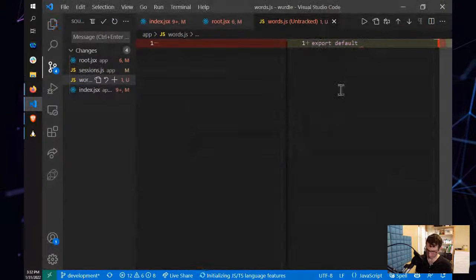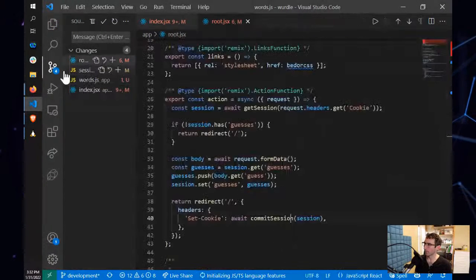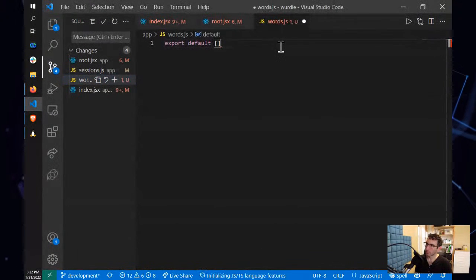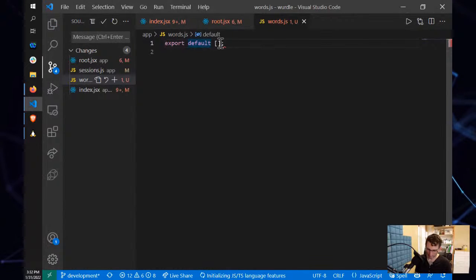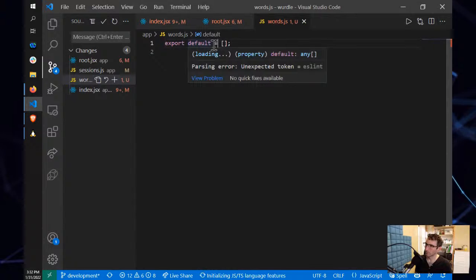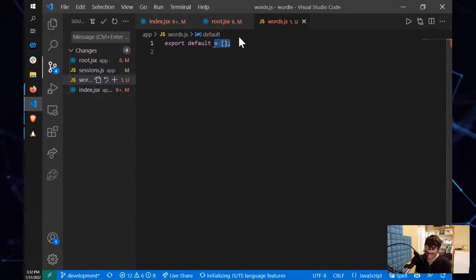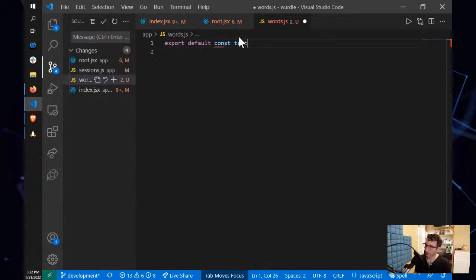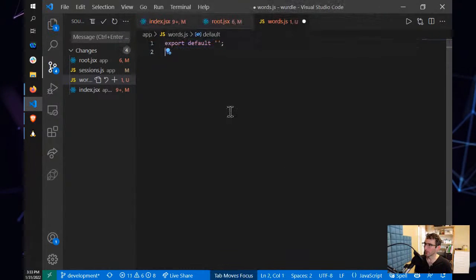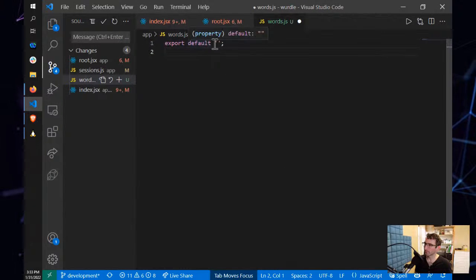So let me see. Let's save that. Close that. I want to open it. Export default. Could be just that, right? And that would be right. Am I doing that wrong? Export default equals... Am I crazy? Const test? No? I thought this was the syntax for export default. That's right. What's it complaining about? Oh, that's the problem. Once again. Okay, cool. Yeah, I got that right.